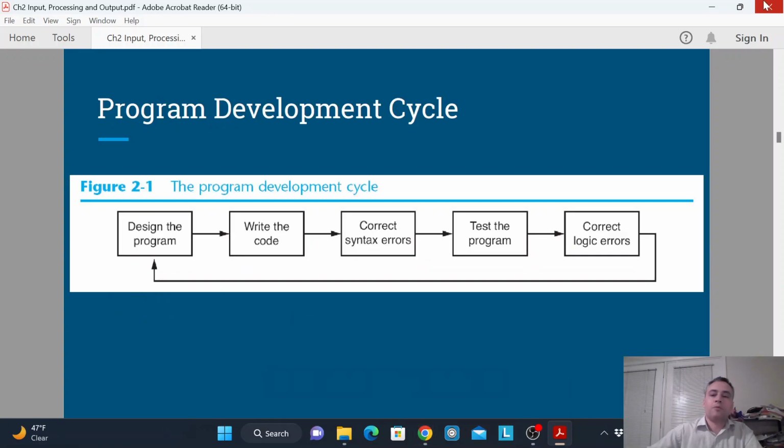Now this is where I'm going to break probably some of the stereotypes that people have about coding. We have a program development cycle, that is: design the program, write the code, correct syntax errors, test the program, correct logic errors, go back to design the program. And this is a cycle.